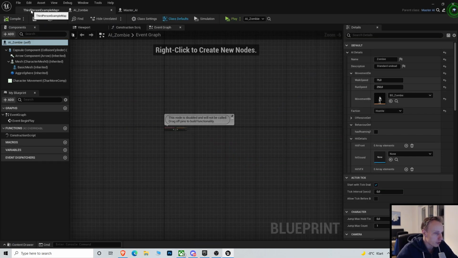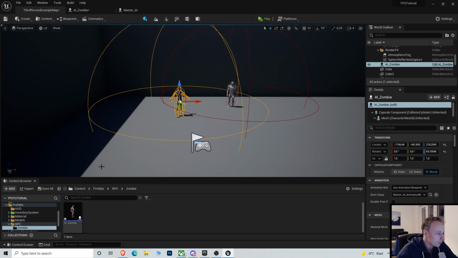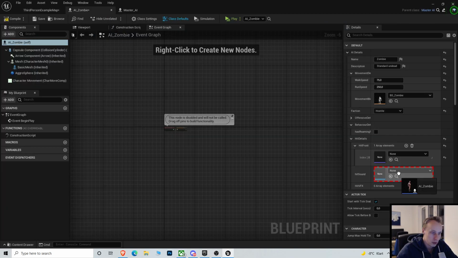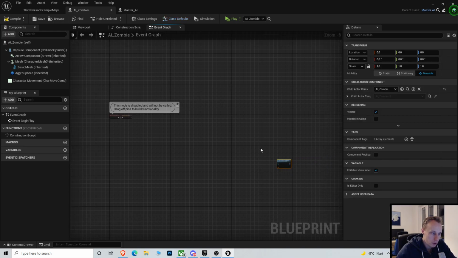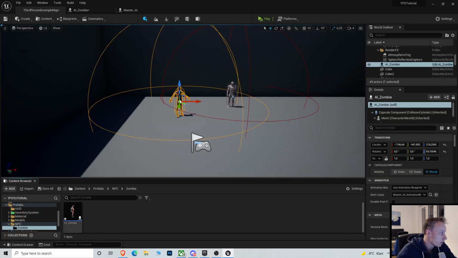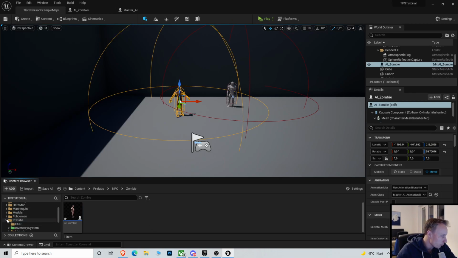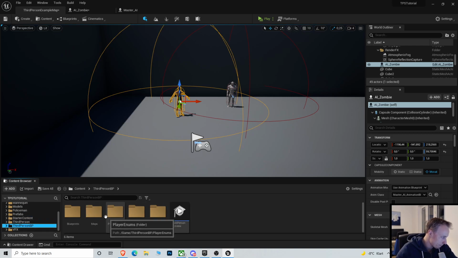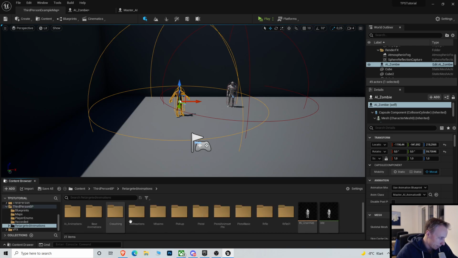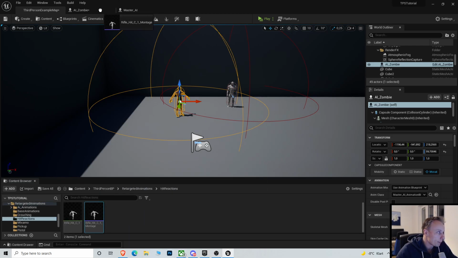So in our zombie, let's do the hit. Add an array element and do, wait, why isn't that working? Ah yeah, I tried to drag in the actual zombie, which is not correct. We are gonna get the retargeted animations, hit reactions, and we're gonna get this one.